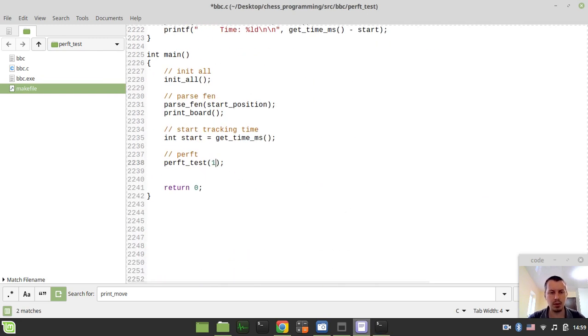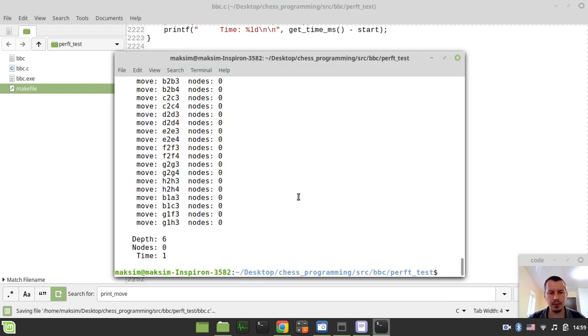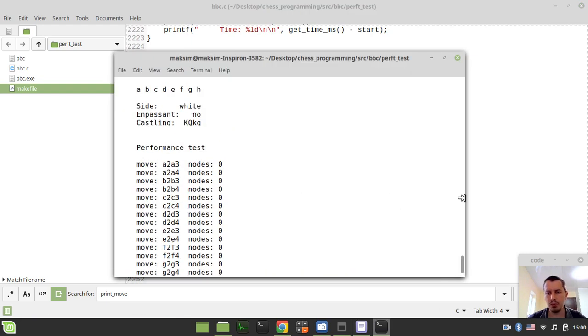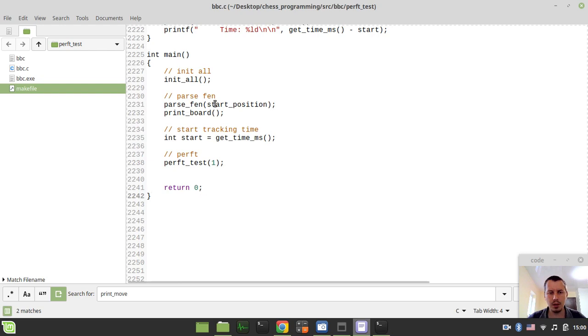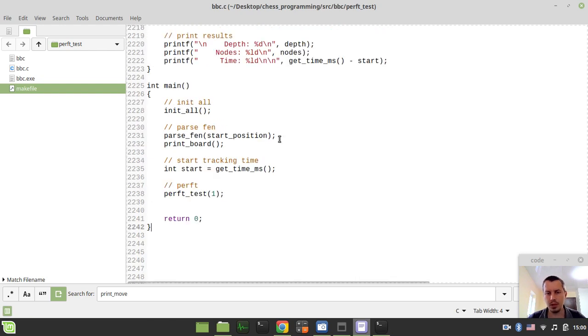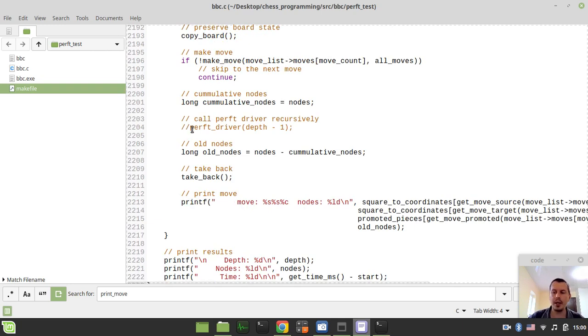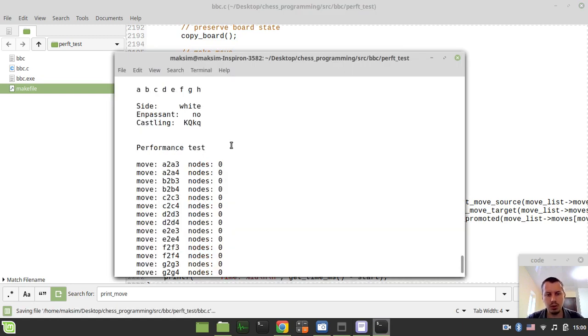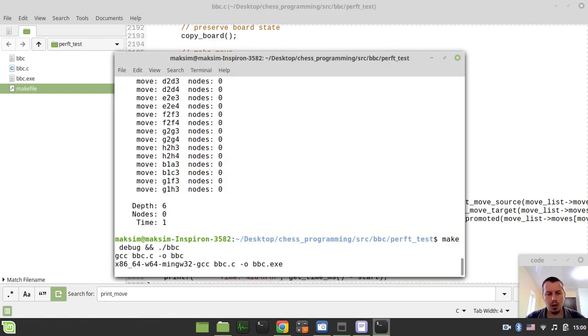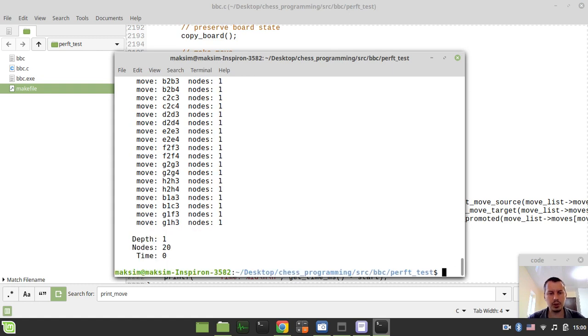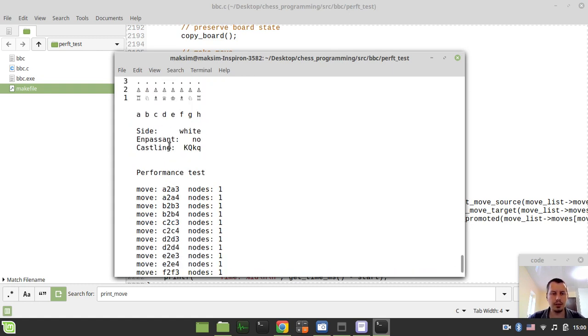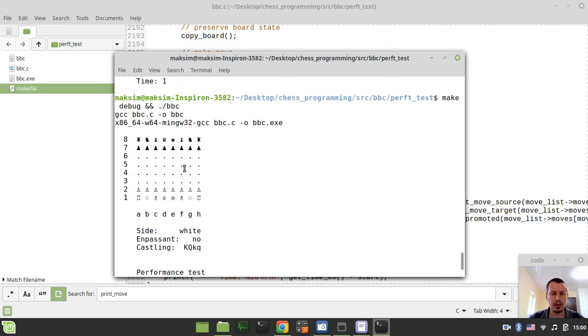So let's start with perft depth 1, and let's go for the start position first, and then we'll go for the tricky test position. We have already done that before, but just to show you this new feature on the perft test function.